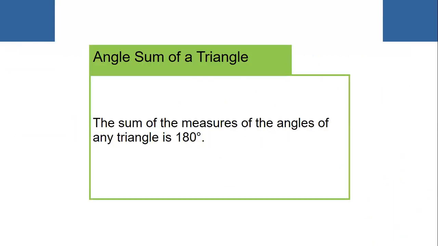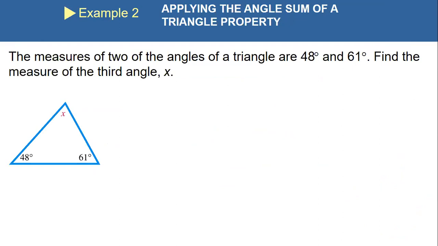Or not? All right. We're going to do angle sum of a triangle. Angle sum of a triangle. So angle sum means if you add up all 3 angles, they must equal what? 180. So if I know 2, I can then always solve for the other, right? Because they all have to equal 180. So, bam, find the measure of the missing angle. You got this. I believe in you.